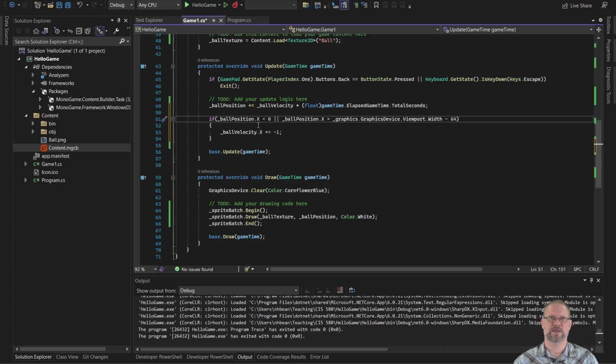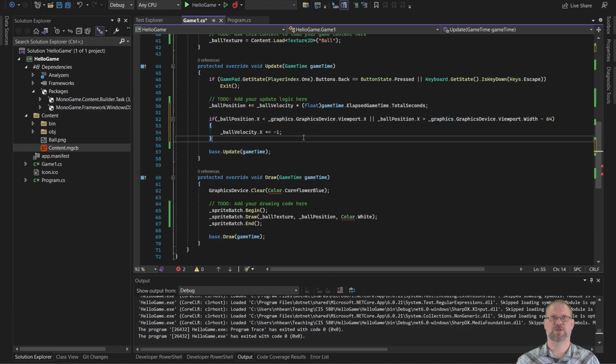And then finally, there is a chance that the viewport does not have its left at 0, in which case we could say viewport dot x instead of 0 here, and we won't go past the left side of the viewport. That makes sure that we're actually looking at where the viewport is rather than just a hard-coded value. So that will keep us on screen to the left and right.